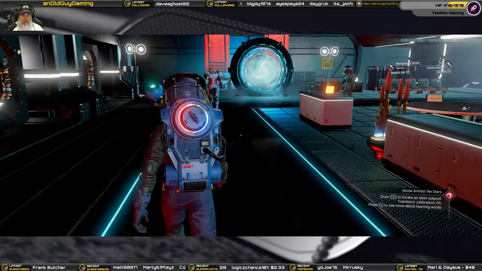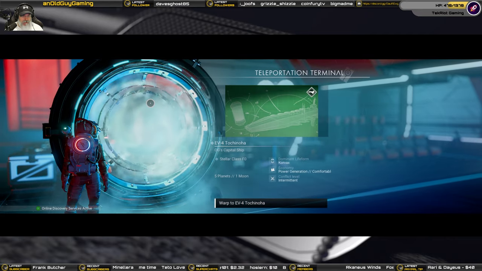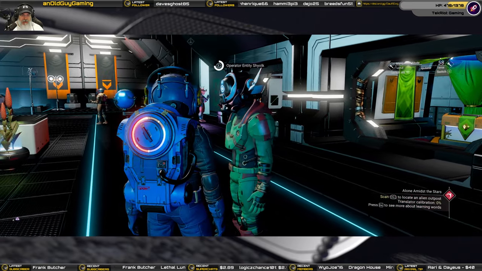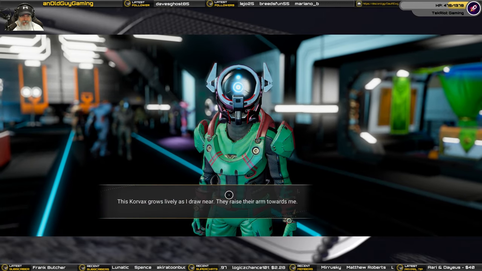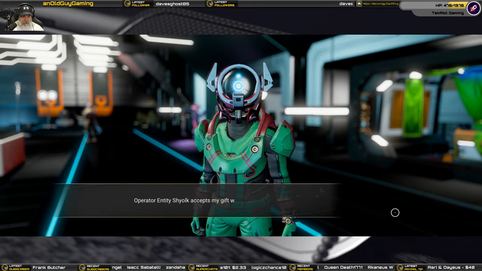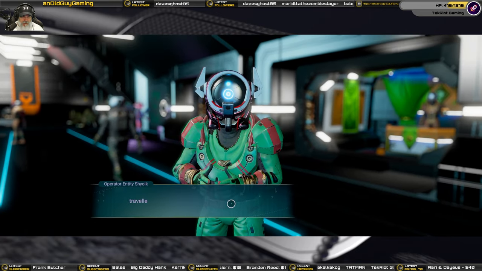You know, something just occurred to me, too. I'm going to jump back to my ship for just a second. Since we're going to be talking to Korvax, we should grab some Korvax relic thingies. Okay, let's chitty-chat with some of these guys. Korvax grows lively as I draw near. They raise their own arm towards me. Practice language skills. Let's just see what happens if we offer him a gift. What does he give us? Accepts my gift with gratitude and I get standing. Okay. Fine.